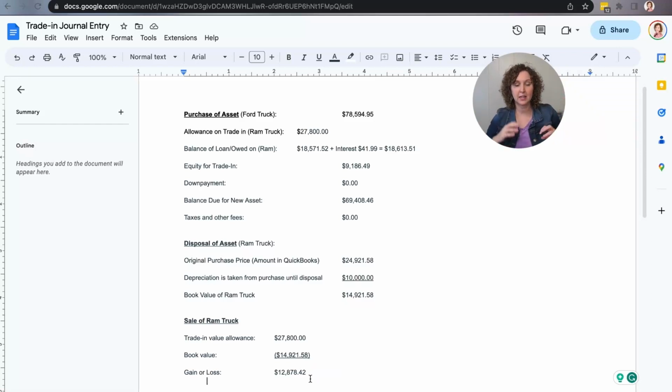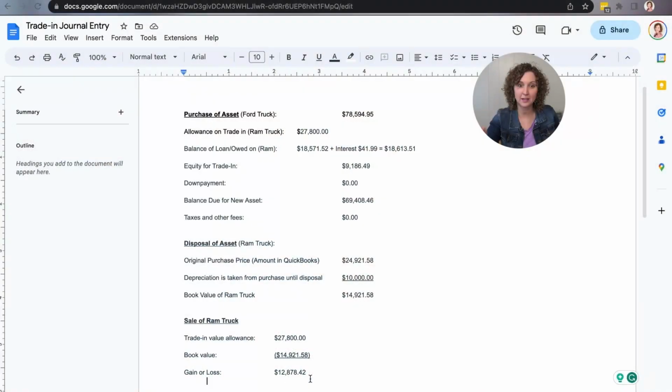Traditionally, if you just buy an asset and then you sell it, you have a gain or loss on that one asset. But because we're using the value of this asset to trade in on the other one, it changes what's called our basis in QuickBooks. You'll want to check with your tax professional on this. My personal tax professional that I checked in with said, if you trade it in, then that gain on it actually lowers your asset value. So the Ford that we bought for $78,000 in this example, we will have to lower it in the end by $12,000 because we took that equity and put it straight over. And so instead of having a gain or loss specifically on the asset, we're just lowering our next asset value. That may or may not be beneficial.